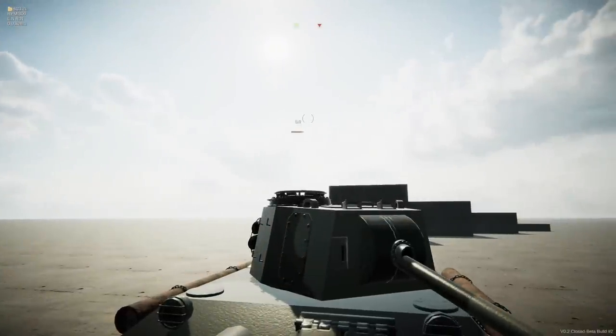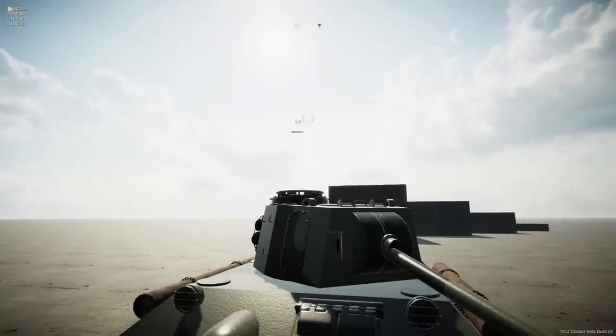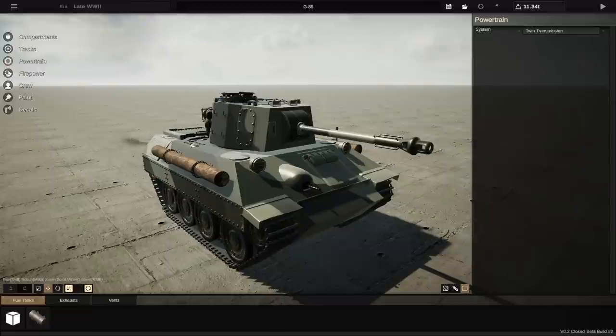Yeah, there's still a few things that are going to need to be worked out. And I think I'm going to leave it at that. We've managed to successfully build a tank using the 0.2 closed beta and tested it out with a couple small issues spotted, but otherwise it seemed to work pretty well.